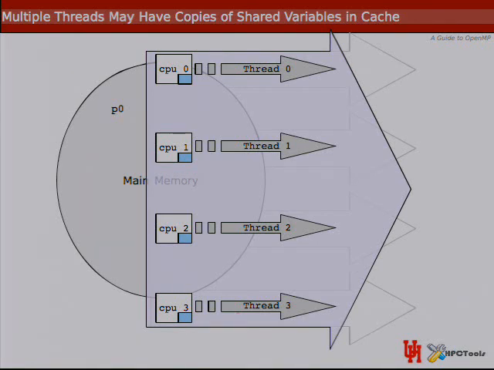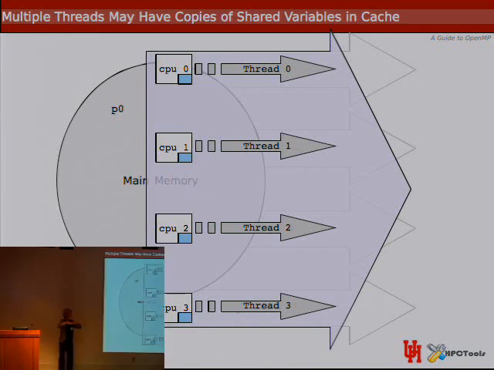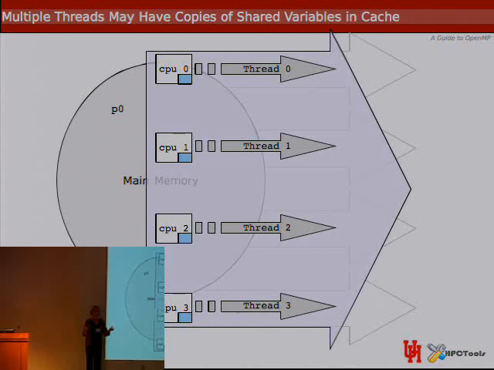This one, if you don't do anything, it doesn't know anything about it, right? So this isn't as bad as it sounds because the standard implies a fair amount of flushing. A lot of the constructs require a flush. So if you have a construct, the typical thing is that they will write everything back to memory and get new values at once, execute the construct, and do the same thing at the end. So it's only inside. There are certain places where you could potentially have a problem, right?